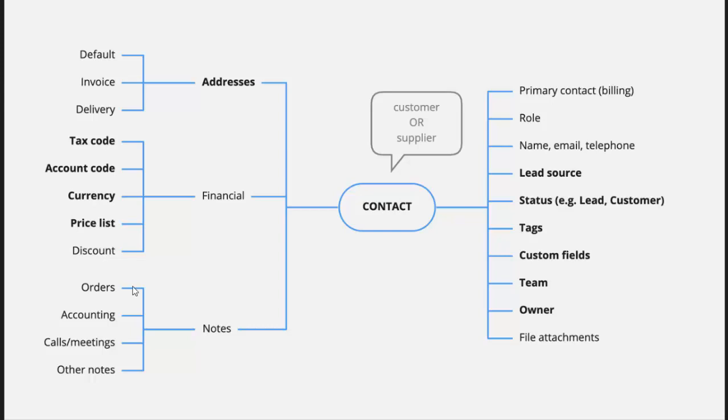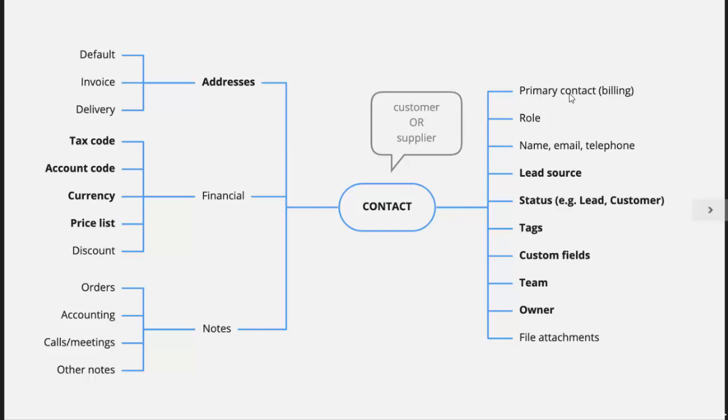And then notes. They're added to contacts automatically by Brightpearl during many day-to-day processes, such as creating and shipping orders, paying invoices, or updating the contact status. You can see all the notes on the contact timeline. Notes added to orders for a contact will also show on their timeline.